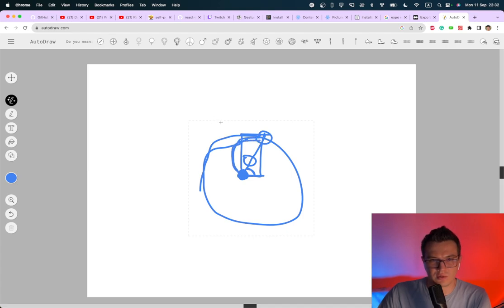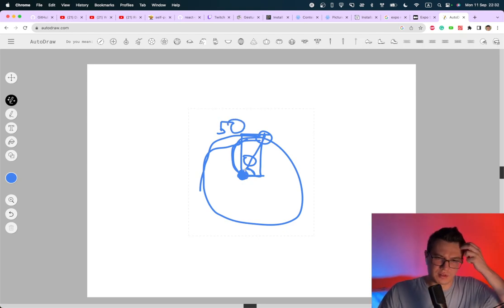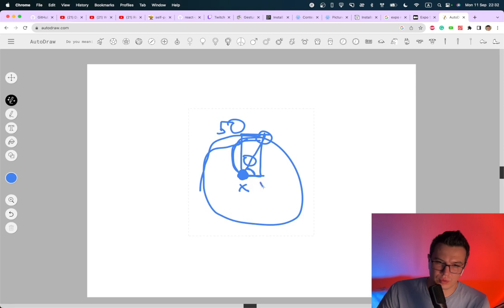In our case it's 50. I don't know how it's trigonometry terms in English, but yeah, this is 50. And we do finding this x, multiplying this distance by cosine of this angle.